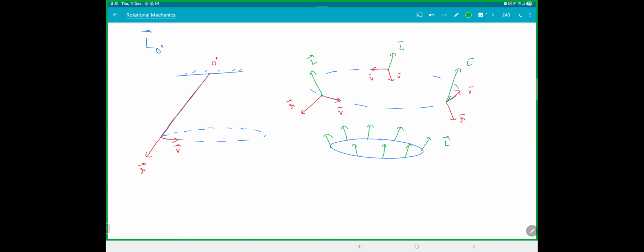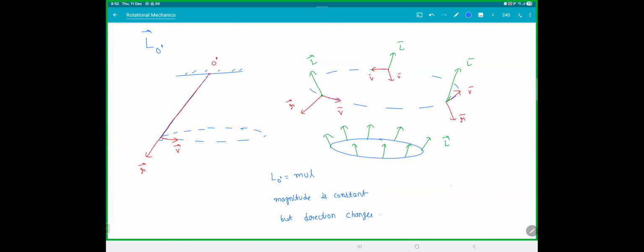Clear with this. Now, if you look, the magnitude is constant. This is a perpendicular there. So L about O will be m u l. That's your magnitude. But the direction is changing continuously. We can get that also in terms of i cap, j cap, but the main idea is this, the direction changes. So L about O dash is not constant. Can you see it's the same thing? About one point it is constant, about one point it is not constant.